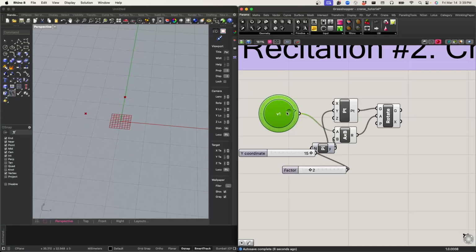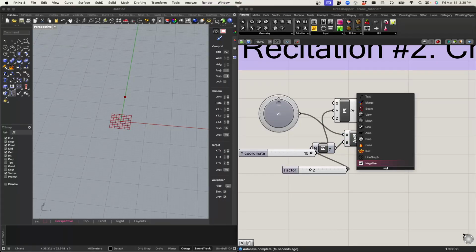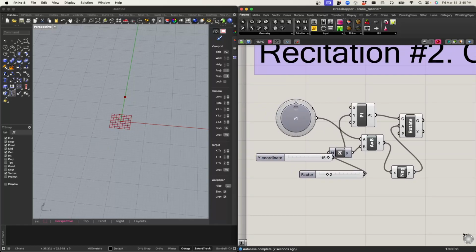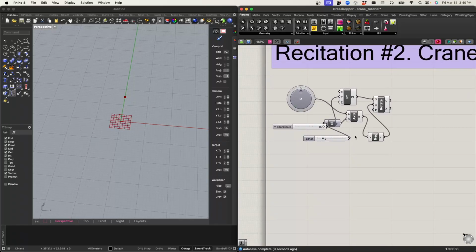As we can see, it's rotating in the other direction than we're plugging, but this is easily solved by just putting some negative value. So now we should be rotating as we're rotating this knob, no problem. And this is a fun visual way to start adding points. So we can clean this up because right now this is looking a little bit messy.